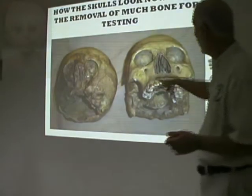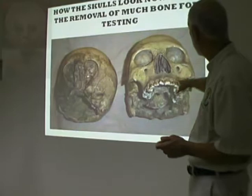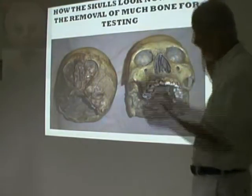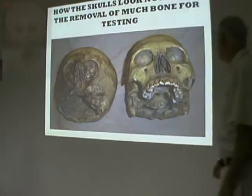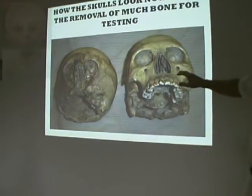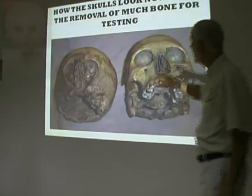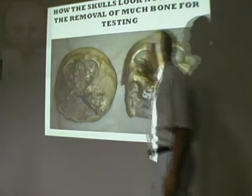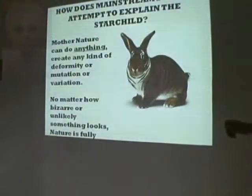Okay, and this shows the cutting. Remember I told you that there was the cutting done and all that? And it's pretty extensive, and it's unfortunate. And there's cutting on the top of the head, too. So I hate it, but we've still got the majority of them, as you can see. We've got like 80% left or more. But look, you get a good shot, a good difference of the depth of the eye sockets. Very, very different. All right, next slide.